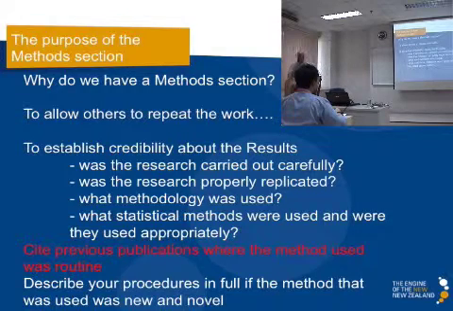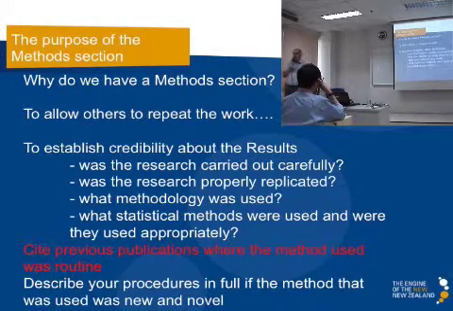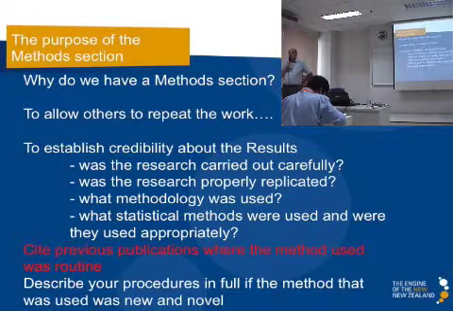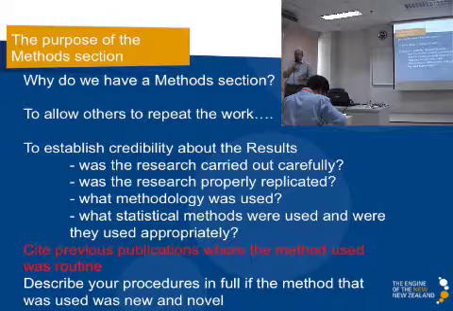Was the methodology that you used modern and appropriate to the study? Or did you use something that was 50 years old and people have since developed much better methods that you've ignored? It's not to say that there's anything wrong with the old method, it's just that there are better methods that give you more credible results.